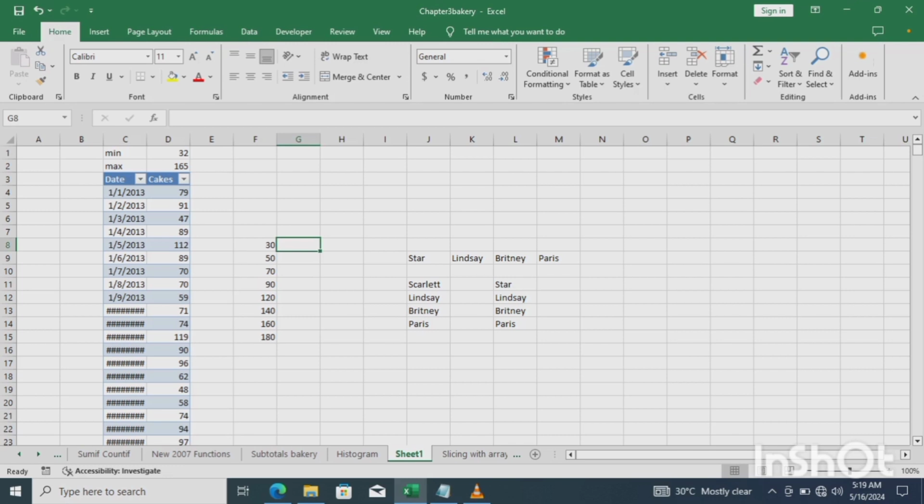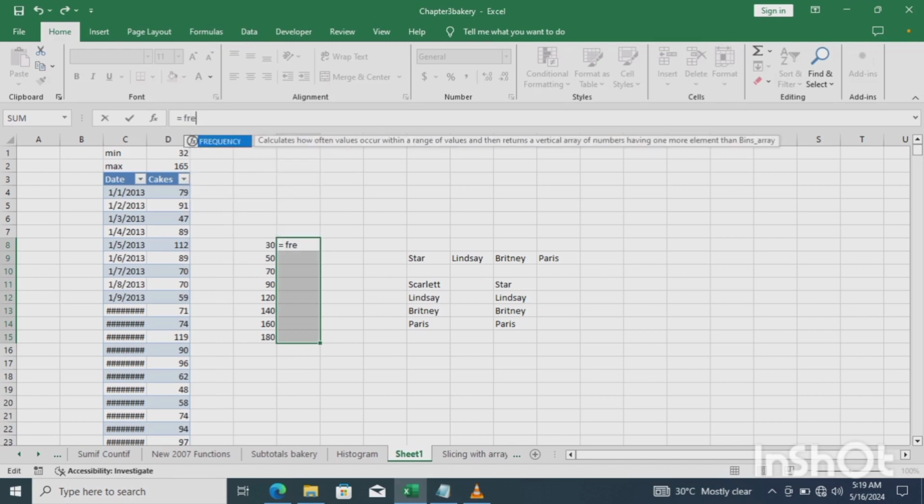you select this range. After selecting, you type equals frequency, then you open bracket. The data array is going to be this data that's here, which is D4 colon D102, comma.